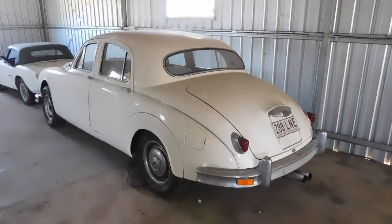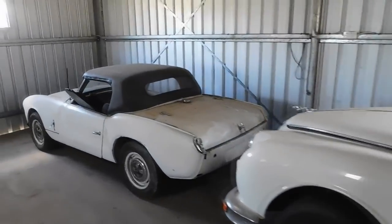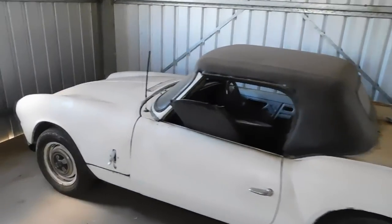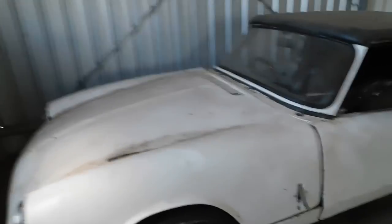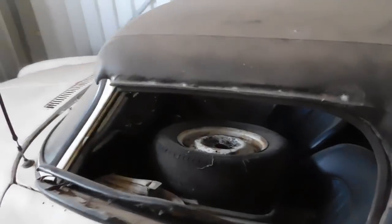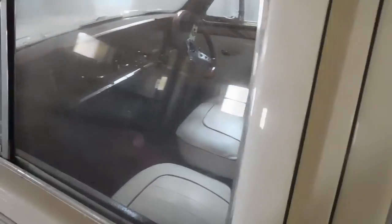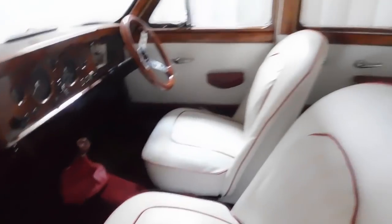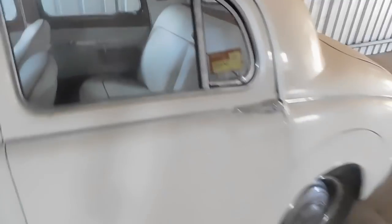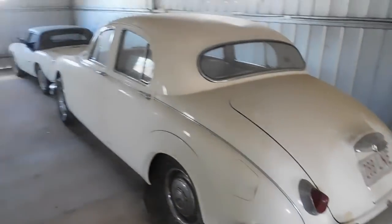The light's not the best in here but you can see she is a fairly tidy old Mark 2. And this is the little Austin Healey Sprite — I've heard stories of these from my father. Apparently he had one that was pretty quick. They've been in here for a long long time but they're all there. You get the front of that Jag — got to love them. The Jag's actually a manual from memory. Yeah, she is. Big six on the manual, beautiful dash, she's in quite good shape. The trim's been redone at some stage. All right, I'll get this car hooked up, drag these out, and get them loaded up.